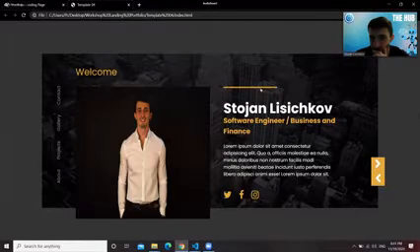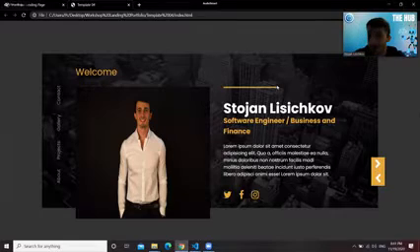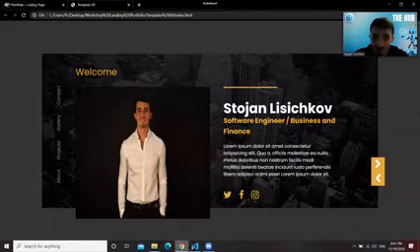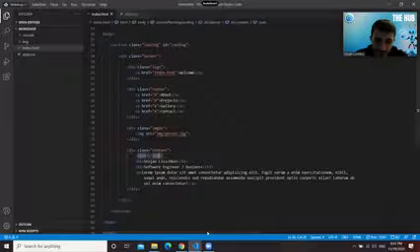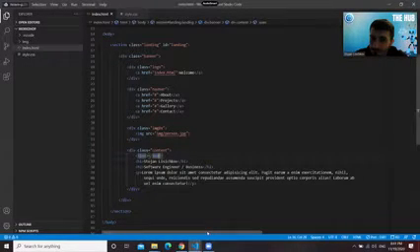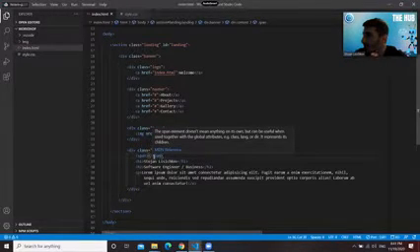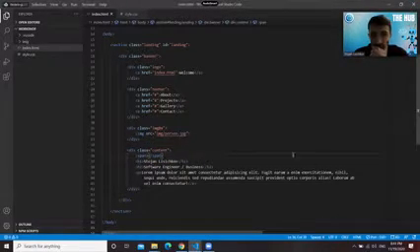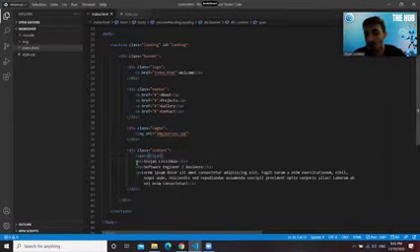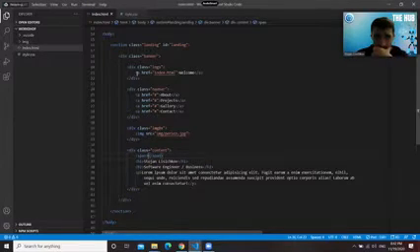So basically, you can do a div, you can do a span. I did a span, it's not a problem. So basically a span is an element like the p tag, but its display is inline, so it will fit in any line. It won't take its own space. So with h1, it takes the whole line. With h2 takes the whole line. P takes the whole line, so if you write two P's, it's gonna take its own line, it's gonna drop down. But if you use span, and then say Stojan Lisickov, it will show in one line. So there's a difference about span.